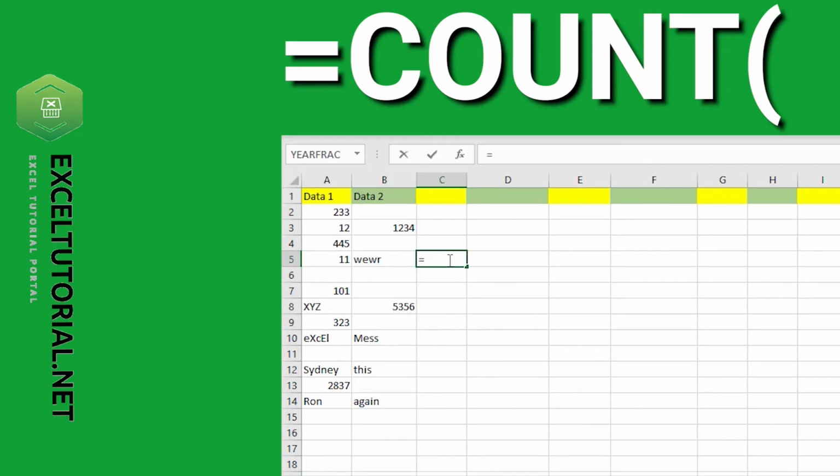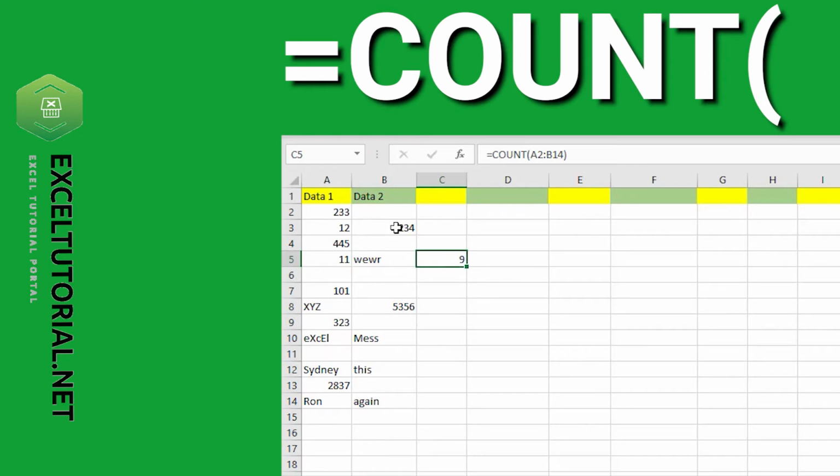We will enter it by typing equals COUNT, open bracket, select the values by pressing the Ctrl key and dragging to select all the values, close the bracket and press Enter. The answer is 9. This function told us there are 9 numerical values present in our worksheet.